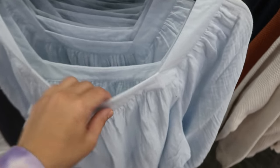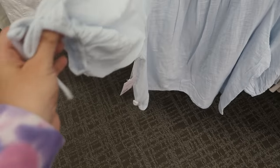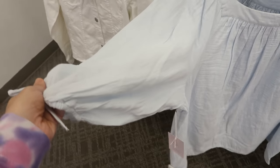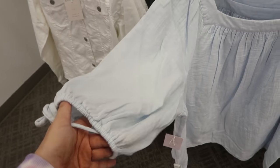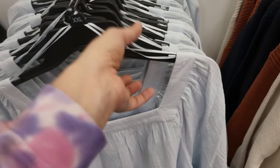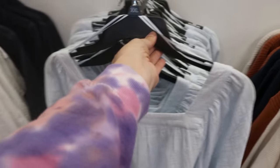There's also this square neck top — I'm only seeing it in light blue. There are little drawstring ties at the end of the sleeves, and it looks like a three-quarter or slightly shorter sleeve. I love this material — it's really soft, really comfortable, and you can tell it's well made. That's what the back looks like — really cute tucked in too with high-waisted jeans.